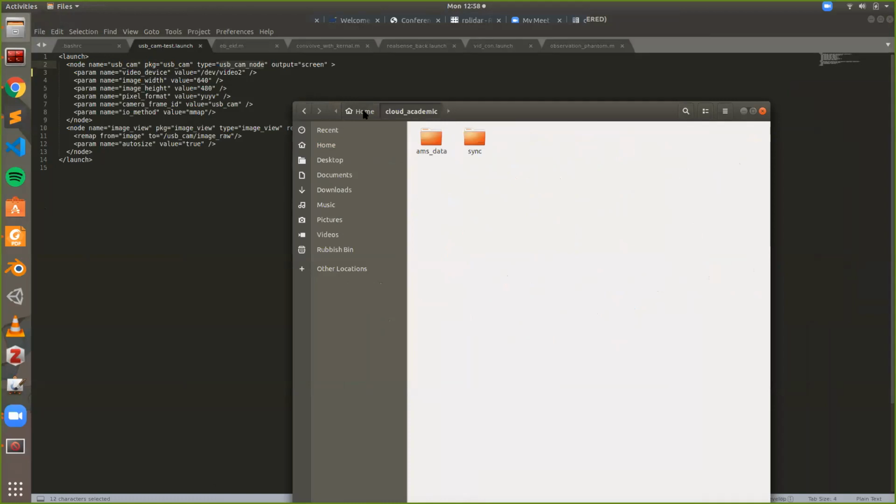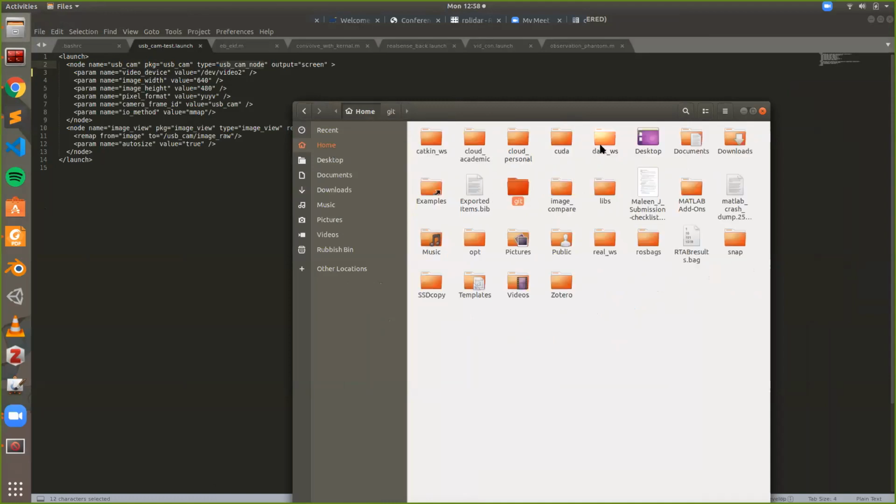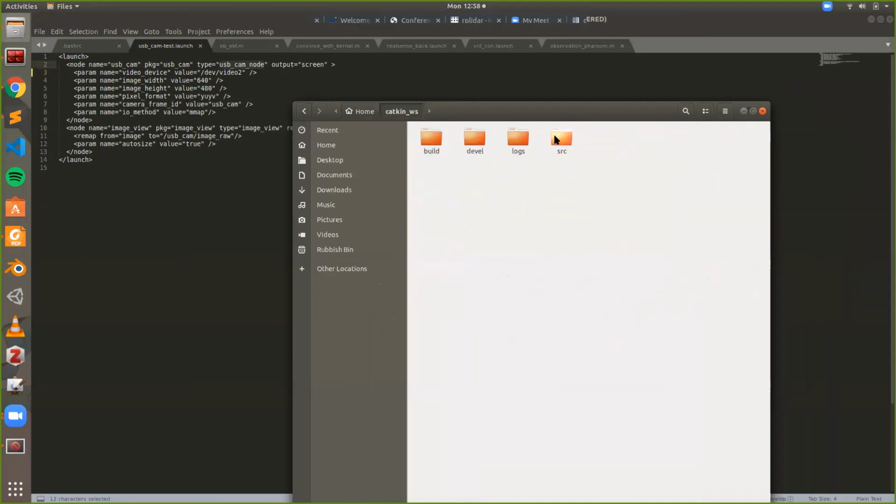So for example, if I go into my Catkin workspace, go into USB cam, and go into the source folder, you can see this file called usb_cam.cpp. That's the ROS node that you're launching here, right? And the parameters that you can set are written out here in this launch file, right?